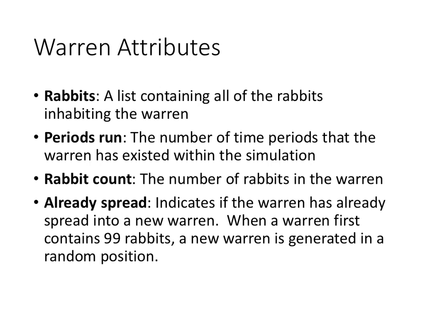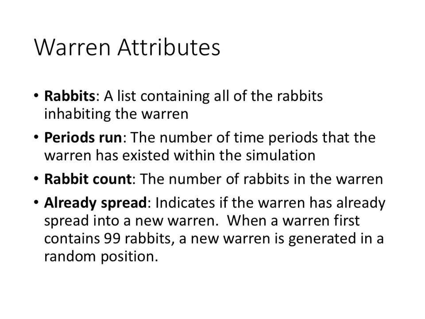As we mentioned before, the rabbits actually exist in warrens. So there's a warren class, and the warren attributes include the rabbits. The rabbits is a list containing all of the rabbits that inhabit the warren. This is an example of composition aggregation. Composition aggregation means, in this case, that the warren contains the rabbits. So if the warren is destroyed, the rabbits are also destroyed.